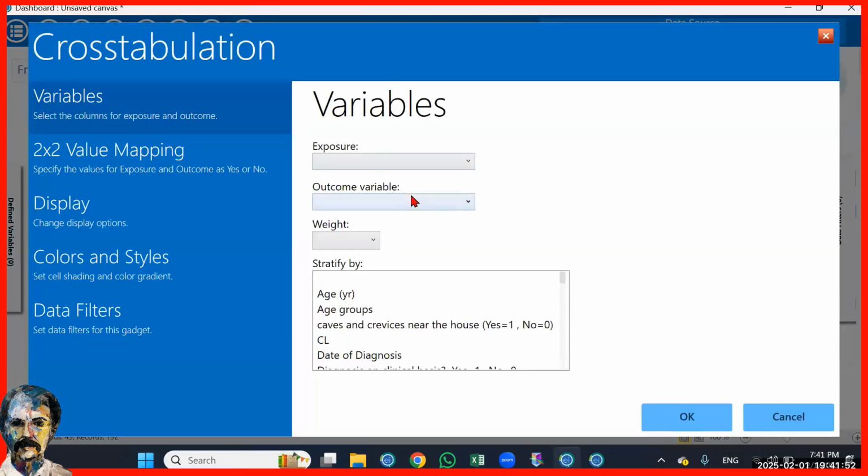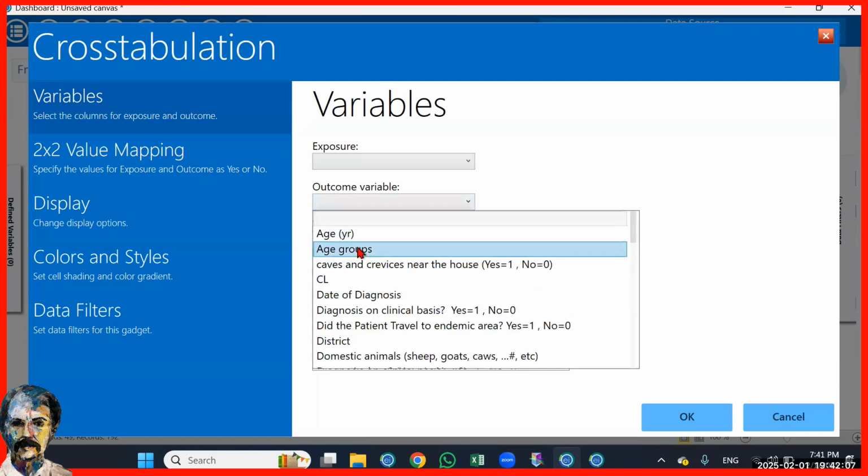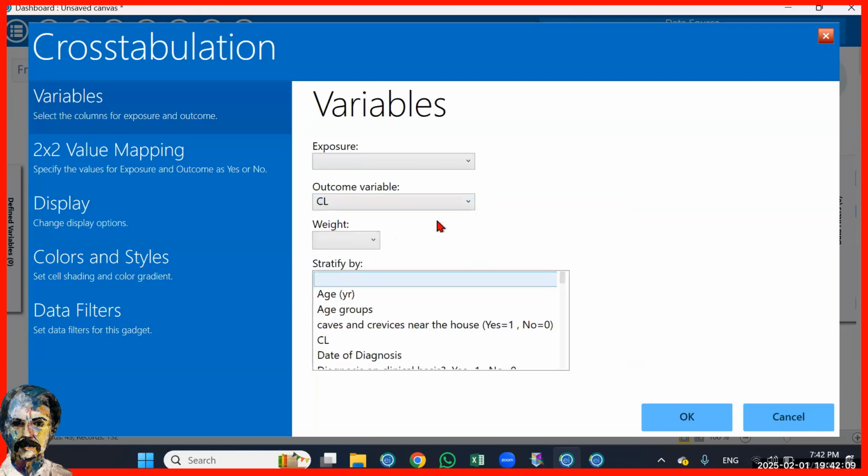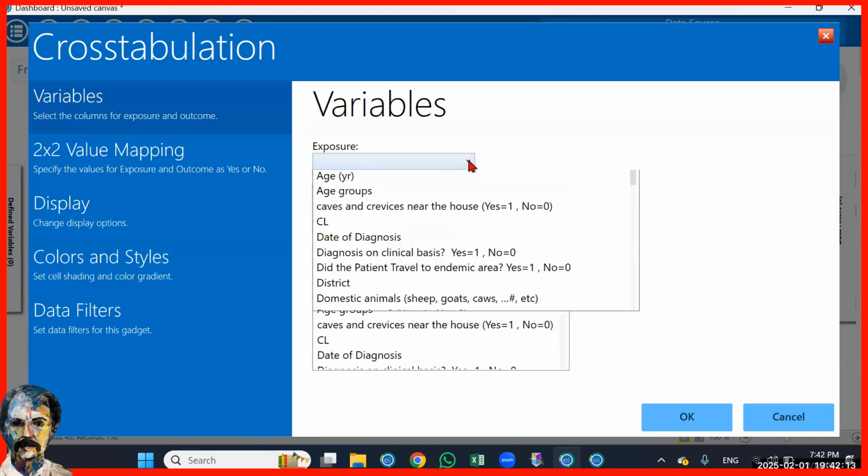And then you go exposure, outcome. What is outcome? CL, non-CL. All the time, this should be the same. If you are working on CL, cardiovascular disease, CVDs, leishmaniasis, malaria, it's almost the same. So you just go and do CL here. That's the outcome, the disease, no disease. And then go to the exposure.